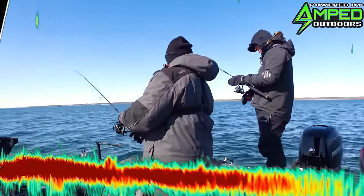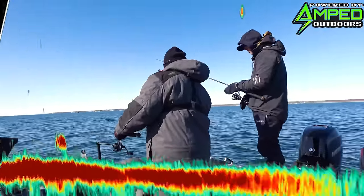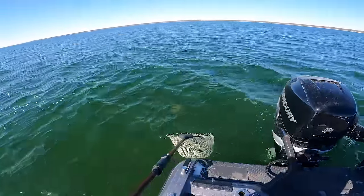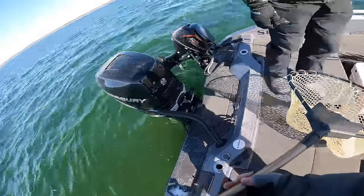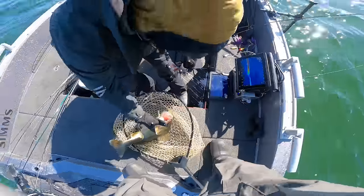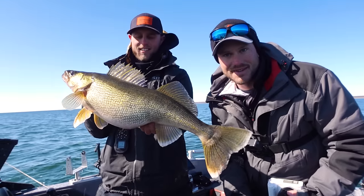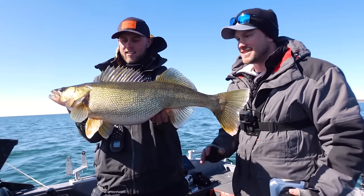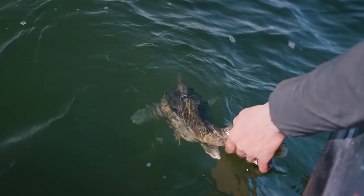They're kind of following. Got that one to chase right underneath the boat and he just wouldn't eat. That's a plumper one — that thing is fat. Let's show that real quick, just hoist that thing. Look at the belly on that thing. Turn it just a touch this way so we can get some light on it. That is why you come to Green Bay — that is just a fat fish. This time of year, these fish are so stinking thick. And that is why you book with Warren right here. If you've seen any of his pictures, you know they get even bigger.